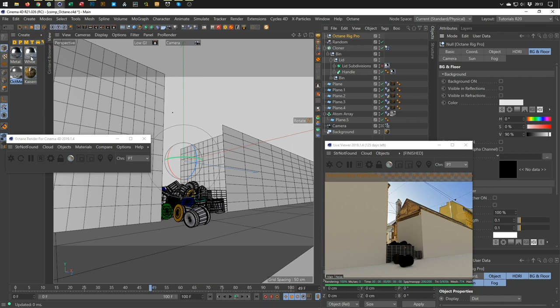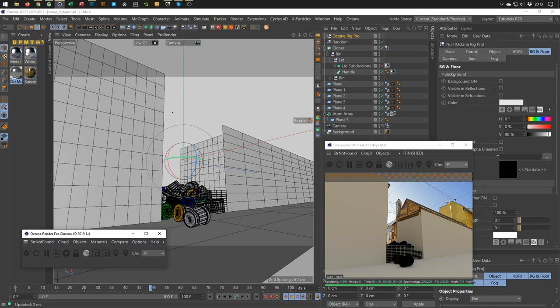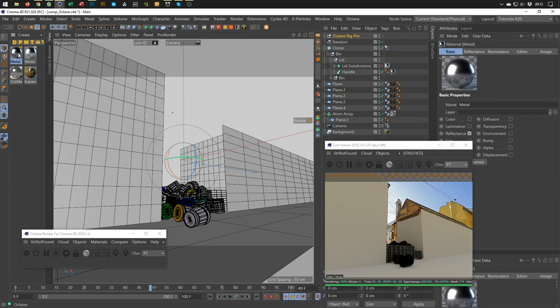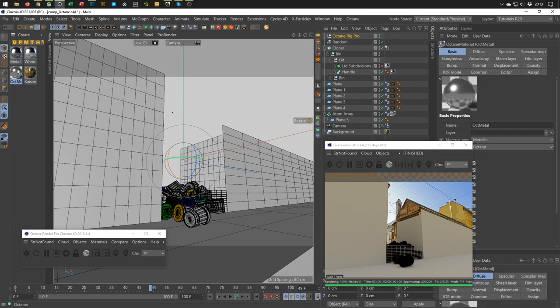It's clear that the CVD shader does not work here. So this is the metal for the trash cans here. Well, let's take the same material like we have on the lid, handle, bin. Bin and handle. So I take the octane material here. Bin. Handles. So. And I make another one.